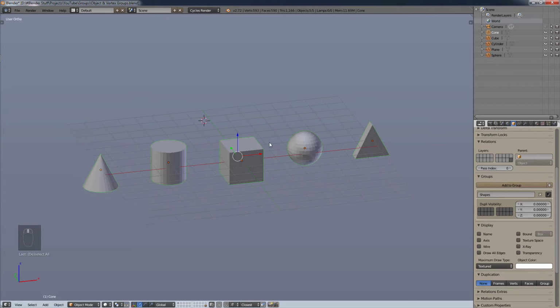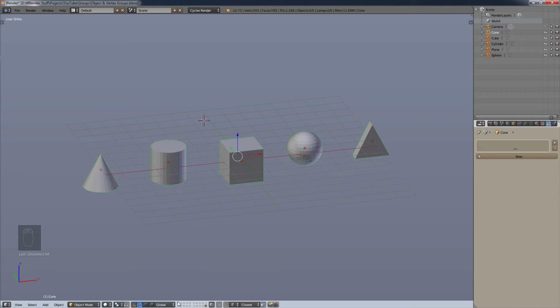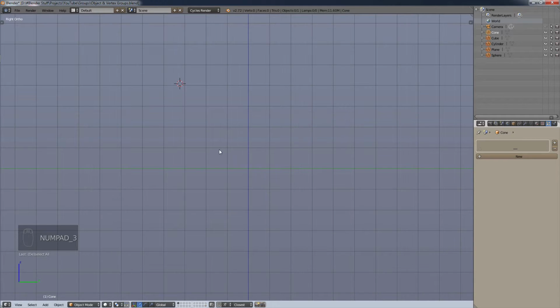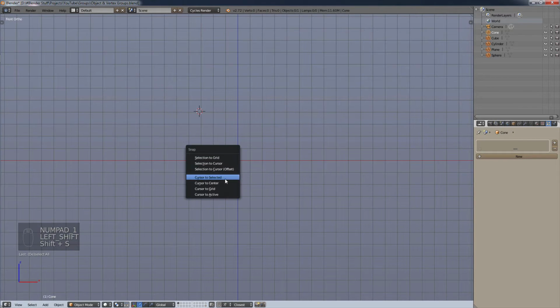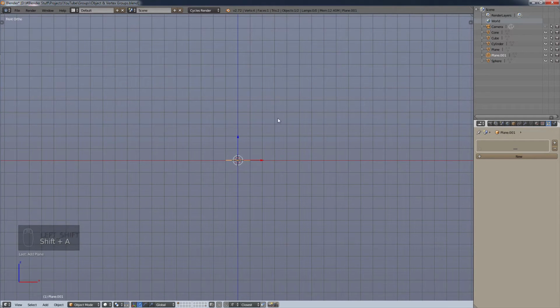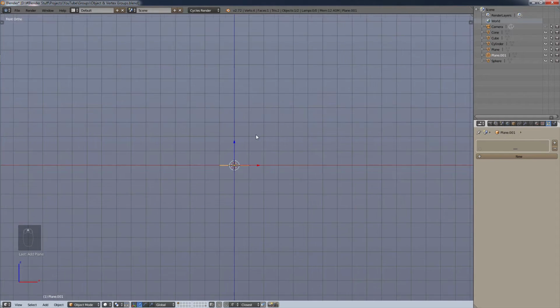Anyways, okay, so yeah, we have this group. And we need to create a new particle system. So for that, we're going to go to our render layer because we want our particles rendered on, well, our rendered layer, obviously. So let's just go into front view. Let's move the cursor to the center. And let's just create a plane. I'm using a plane because the plane is the most basic shape out there.